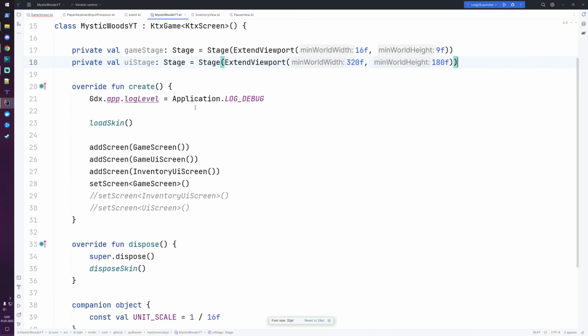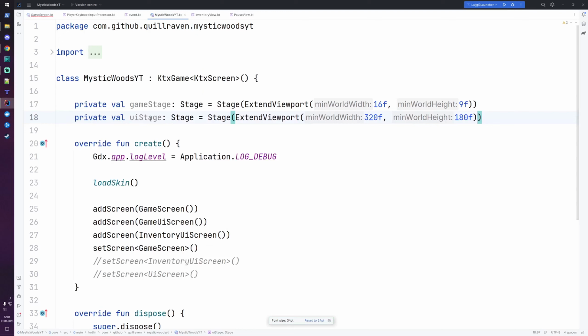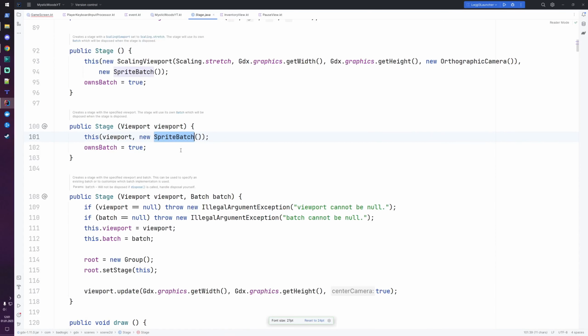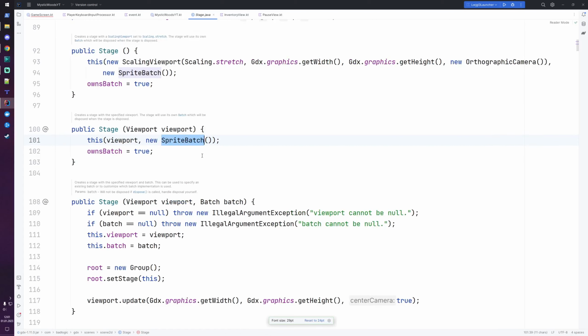First of all, we want to have our game stage and UI stage in the game class. And this won't work with a simple assignment because we need an OpenGL context in order to create a stage, because the stage, without passing the last argument here, will create a sprite batch. And the sprite batch requires, from what I know, an OpenGL context.